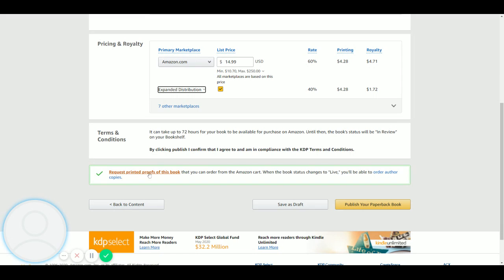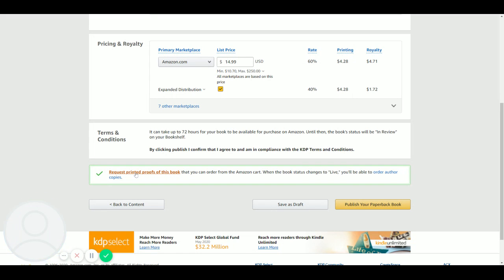So if you want to see a proof of the book, which is to say you get a copy of the book before it goes on sale, so you can make sure that the touch and the feel and the way the colors print, all that kind of stuff, is the way you want it to be, then you would do this. So you request a proof, and then you'll get an email to your personal Amazon account that'll say, okay, you're ready to order. I don't know why they do it that way. It's annoying. They didn't used to do it that way, but whatever, it's a thing.